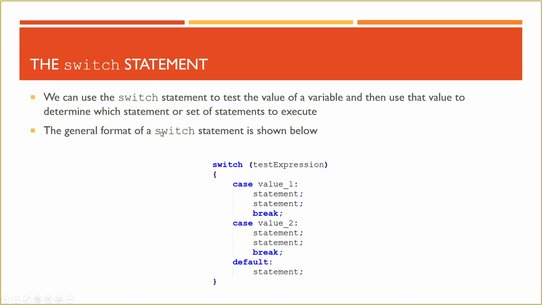So the switch statement is in some ways similar to an if statement. In other ways, it's very different. What we do with a switch statement is we use the switch keyword, and then in parentheses, we're going to put whatever our expression is, which is very similar to an if statement. But inside of our braces, instead of just putting statements here, we're going to provide cases and specific values. So, if the value is this thing, we're going to do these. If we have a value of this, we'll do these things, so on and so forth. Default means that there was no relevant value provided, right?